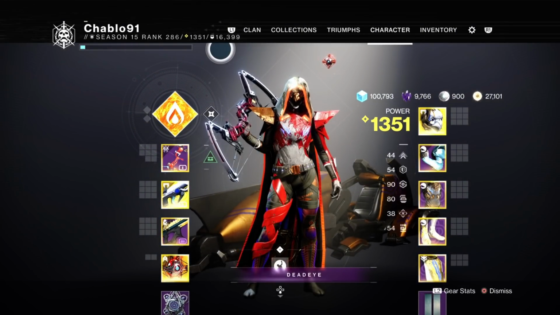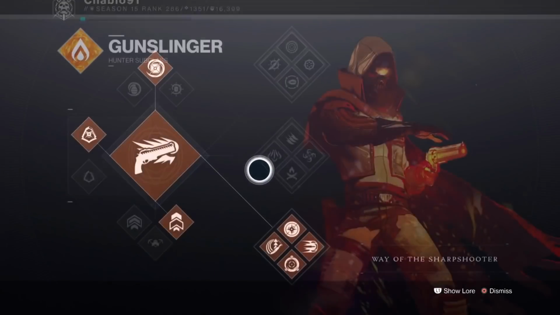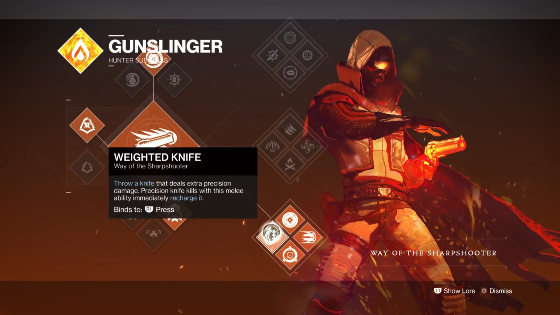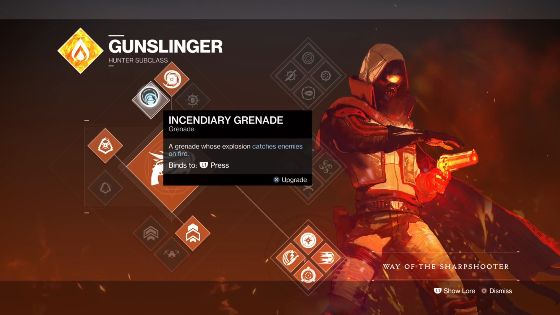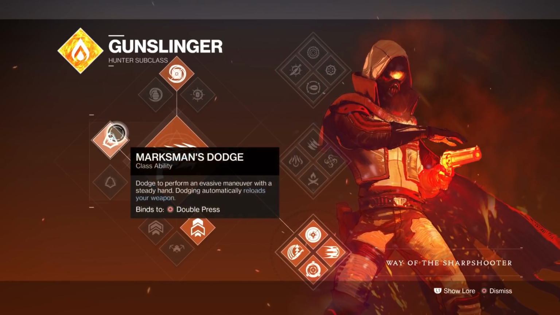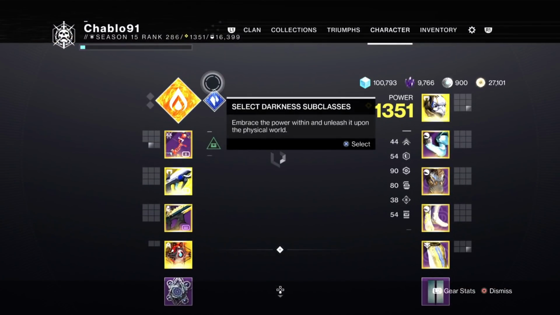It's not too bad. So the setup is going to be an elemental well setup on a bottom tree Gunslinger. So we're using Way of the Sharpshooter. That's bottom tree. That enables our Golden Gun to precision hit. Swarm grenade, any nade that's good to you. You could use trip mine if you wish. I just use swarm because of the tracking on it. Marksman's Dodge, so we can reload our weapons when we dodge. Don't really want Gambler's Dodge for this, really.